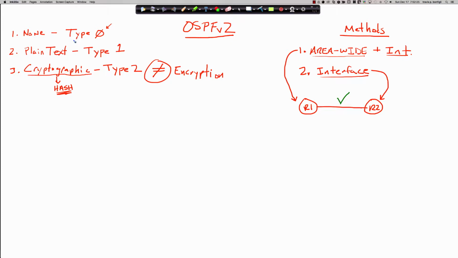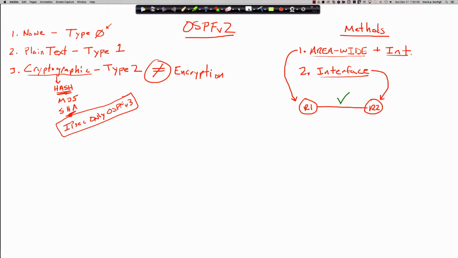So again, quick review. Type 0, no authentication. Type 1, OSPF authentication, is plain text. Type 2 is cryptographic, and that can mean different things, like MD5. With OSPFv2, it can mean SHA, and we're going to see how many options we have when we create keychains. And when we talk about OSPFv3, we're actually talking about IPsec. So again, remember, the IPsec is only for OSPFv3, and we'll talk more about that when we get to it. But those all fall under the cryptographic umbrella.